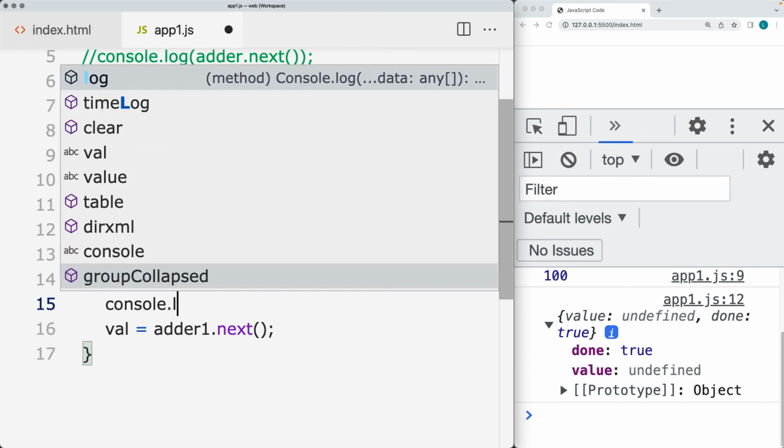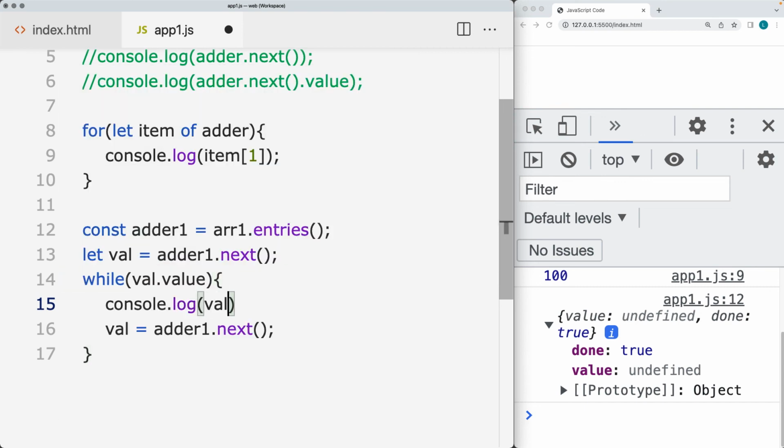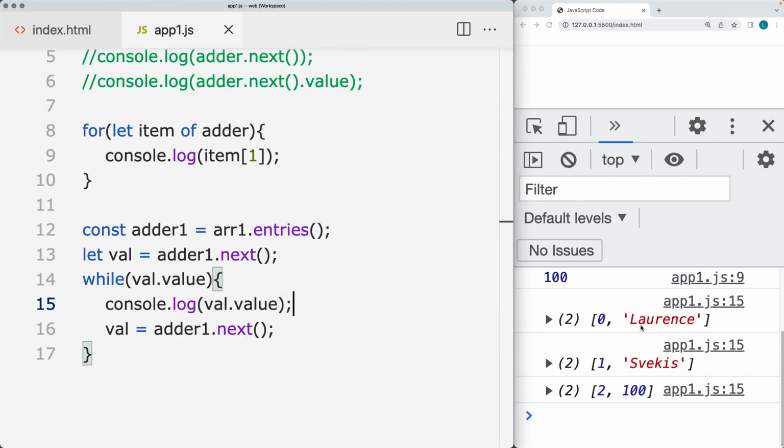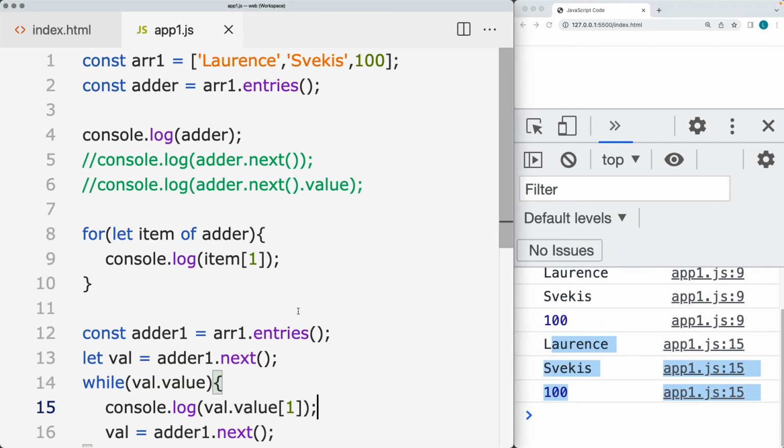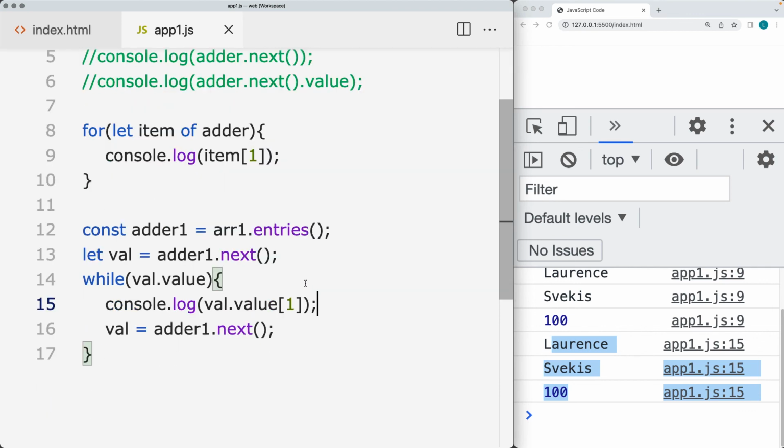Then here we'll just console log out what we have for the value of val. That will list out all 3 of the items that we have within the array. If we want to select the actual value, then we can return it back using the index value. So val is actually returning back the array, and this will allow us to iterate through all the items of the array and output them into the console.